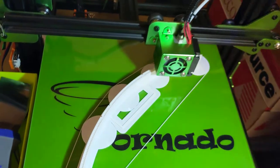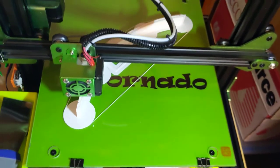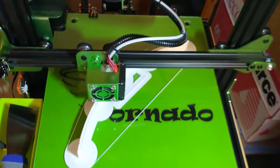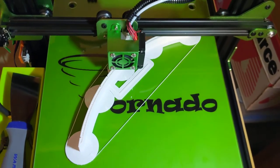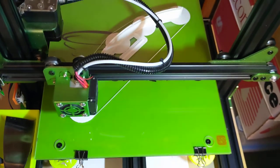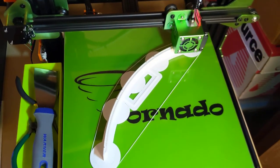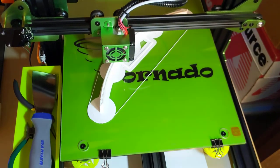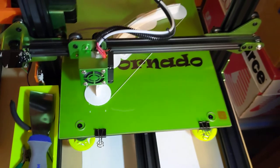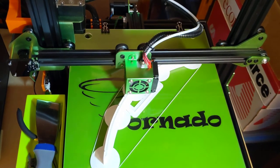And then if I pan over to here — the Motivo Tornado — I have part C of Ring 2. The last video I made, I think I called this part E, but it's actually part C. When this one prints, that will be the entire Ring 2 printed. This is the back door, so it's just following this shape until it reaches the same height as the rest of Ring 2. Hopefully I won't have any issues there.